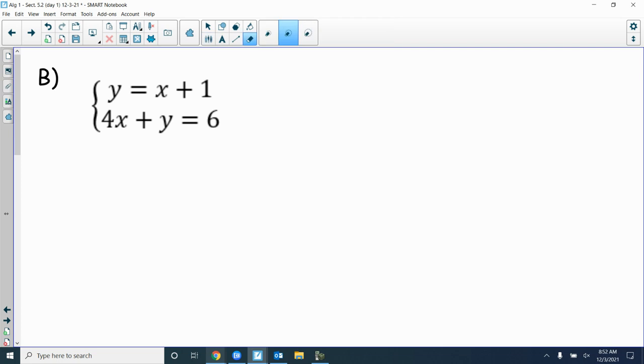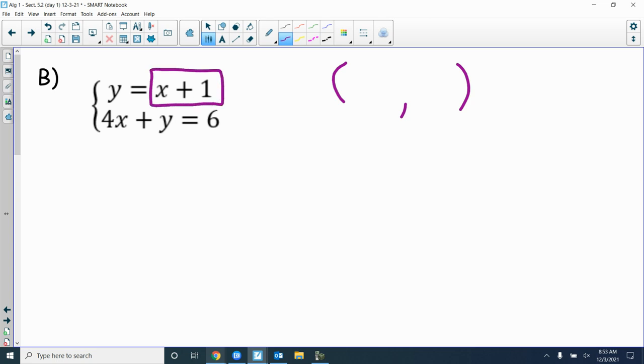All right, guys, here's what we want to do here. What I like to do on these problems is get my ordered pair ready. That tells me what I need to write, so write an ordered pair bracket up there. Now, what I look for is one of them solved for x or y. It doesn't have to be y; it could be x. And see how the top one is y equals something? That's done for us, so box that in right there.